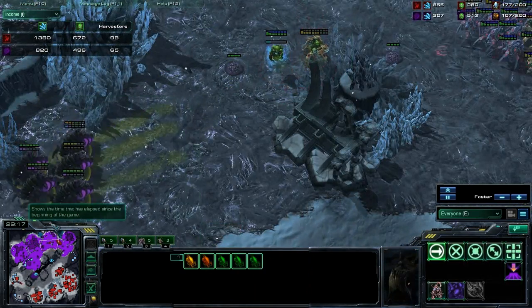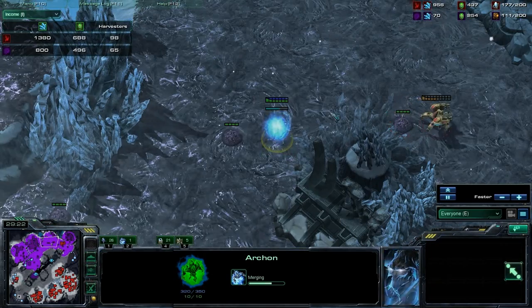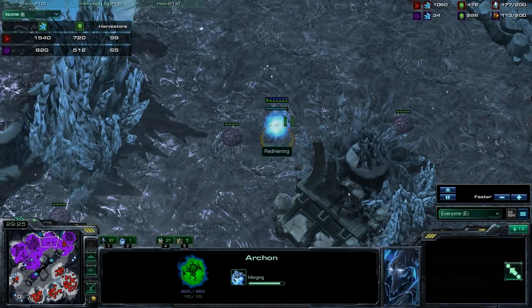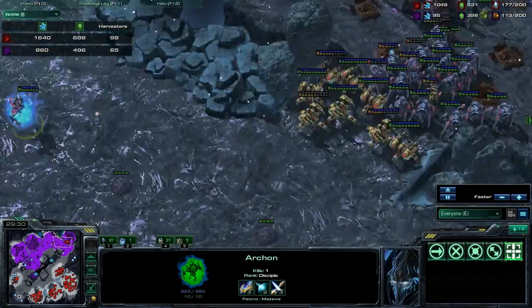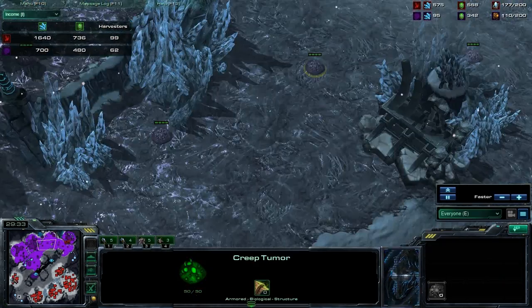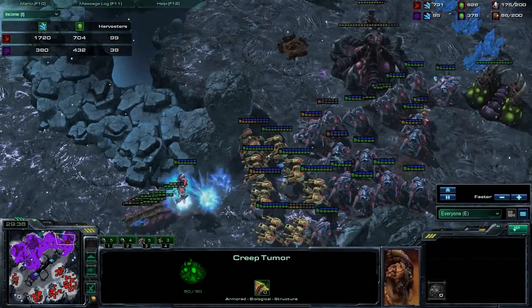I tried to feed back as the High Templar, and actually morphing him into an Archon as the fungal kind of takes the High Templar. Try to save the High Templar, but yeah, a little feedback fungal war. Was not able to split my Templar effectively, and ended up losing a lot of them.